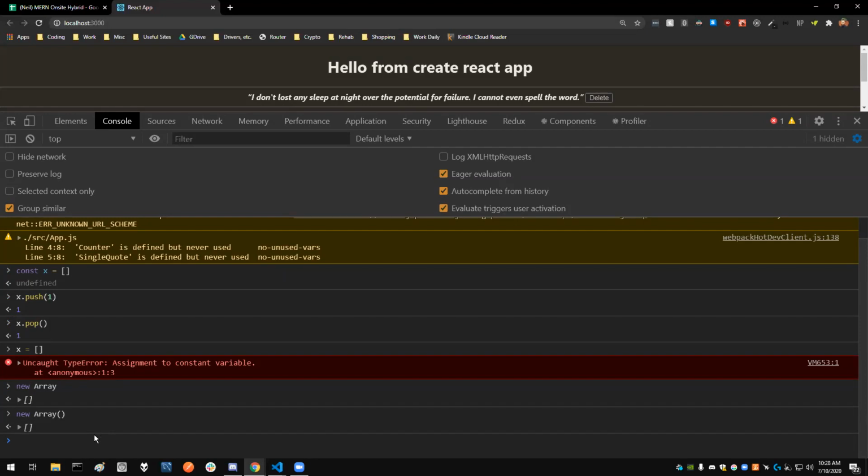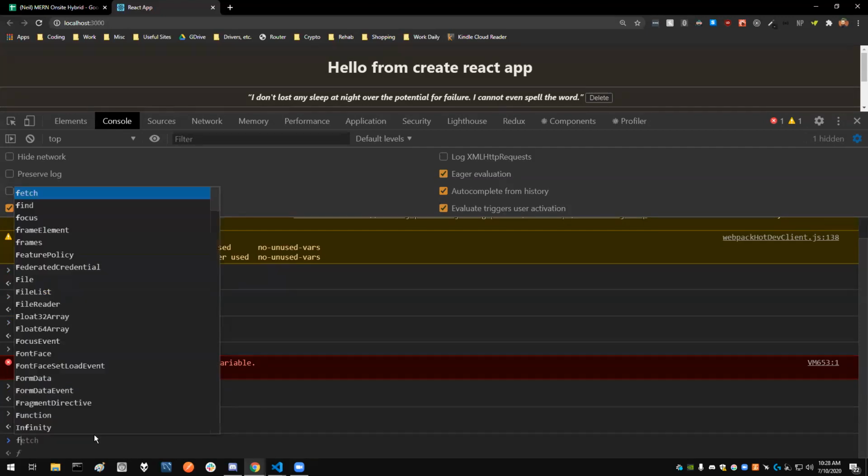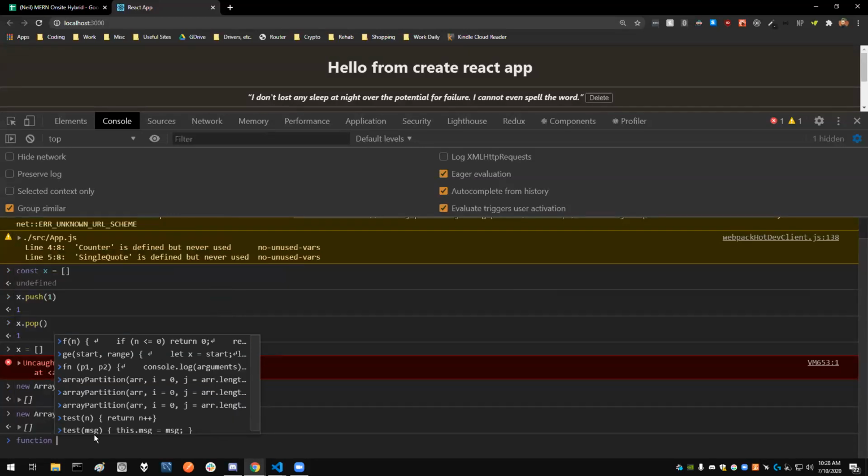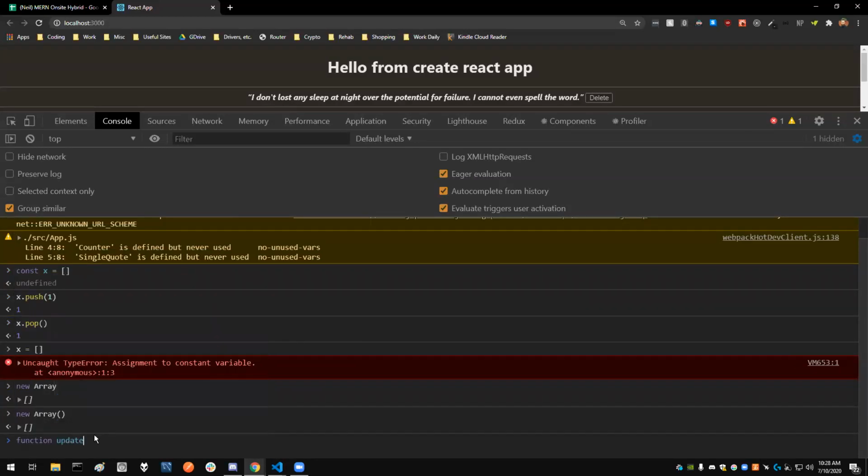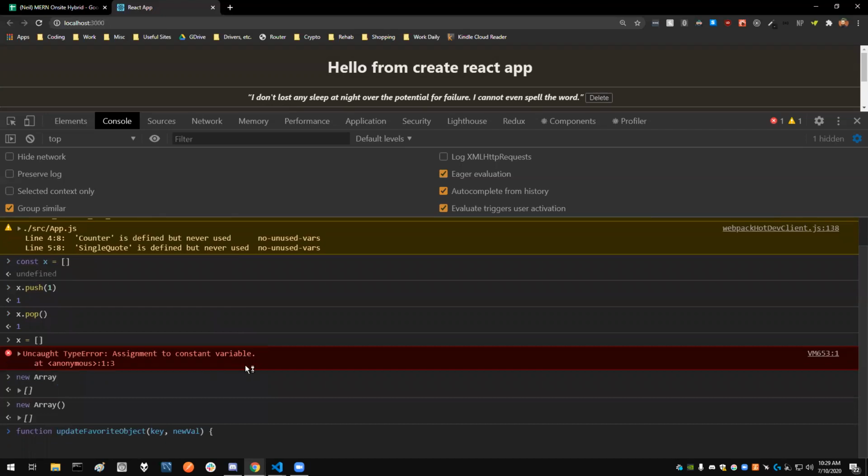So for example, I can't think of a good example, maybe, but function updateFavoriteObject, key, newVal. This dot key equals newVal.